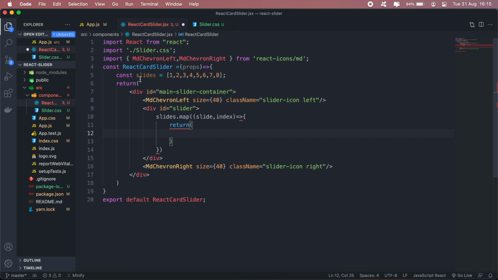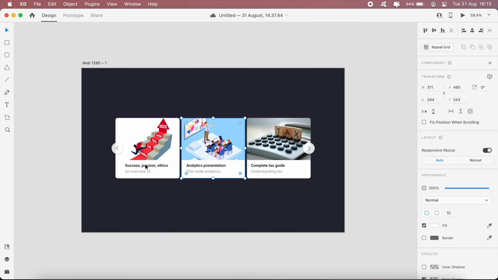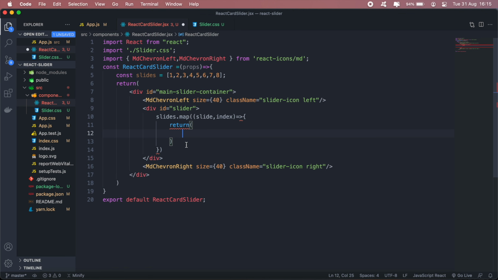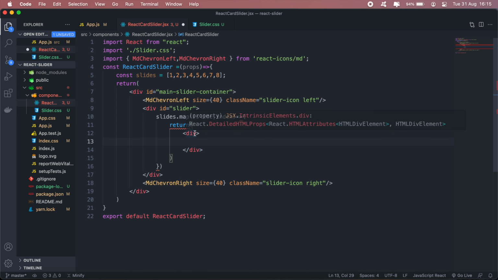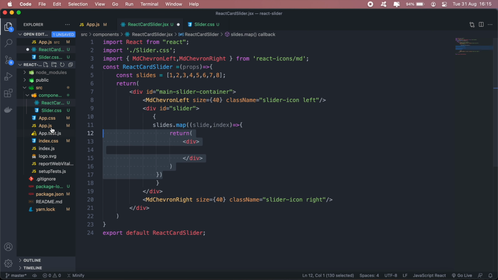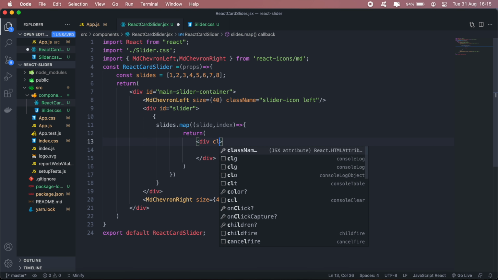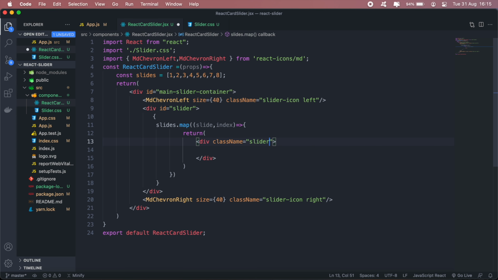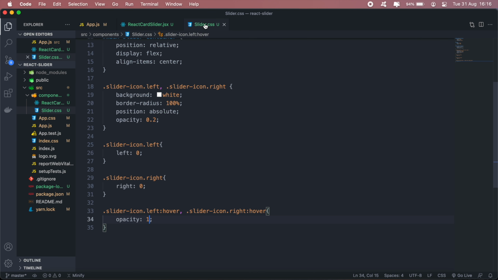And then for each slide, we'll return a slider component, or a card component rather, which will be this card here. What's missing here? Okay, there we go. And then I'll give this a class, call it slider card.